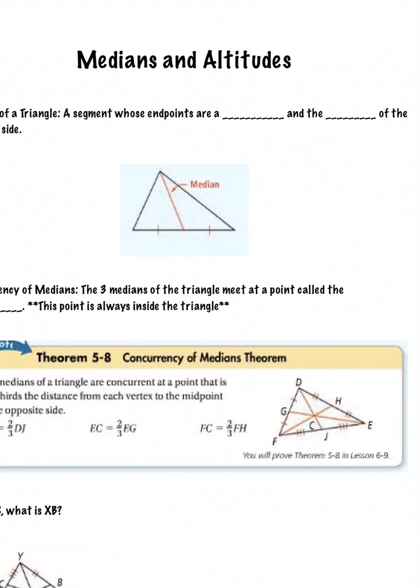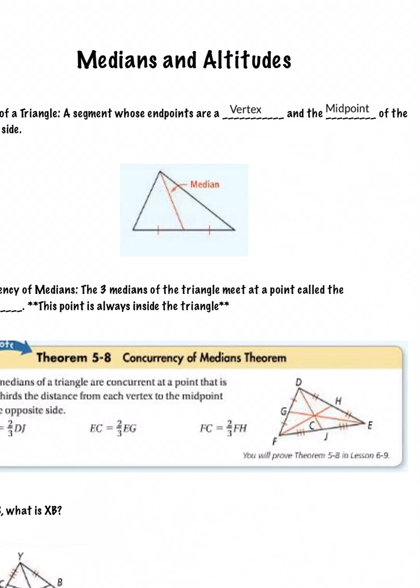So, if we look at this, if we take any vertex of a triangle and the midpoint of that side opposite. There we go. So a vertex and the midpoint of the opposite side, we call this the median. So I could use this vertex and the midpoint of this side, this vertex and the midpoint of this side.